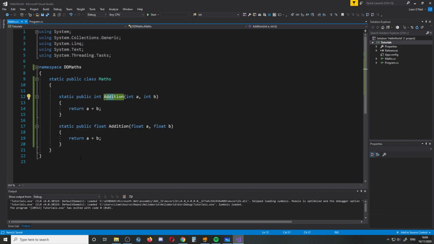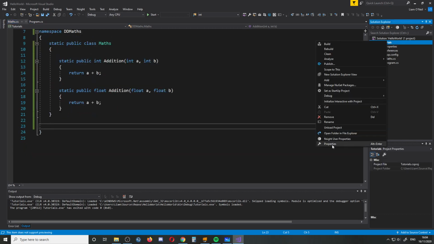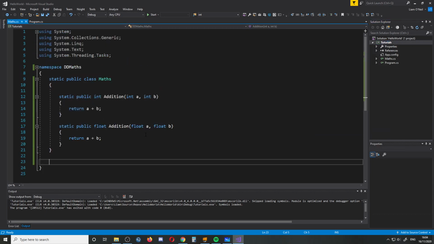Now, if we weren't using a static class, one thing that is worth noting is you don't need to create a new class in a different file every time. It's generally the best thing to do. But sometimes if you're working in a namespace, and maybe you've got lots of static classes, it can make a lot of sense to keep it all under one file, but it really doesn't matter as long as they're in the same namespace. But just for simplicity's sake, I'll just make a new class here.